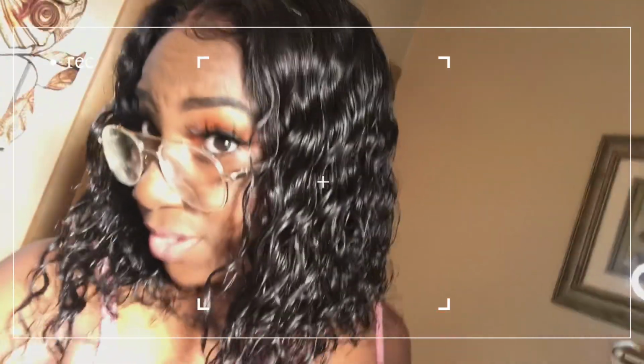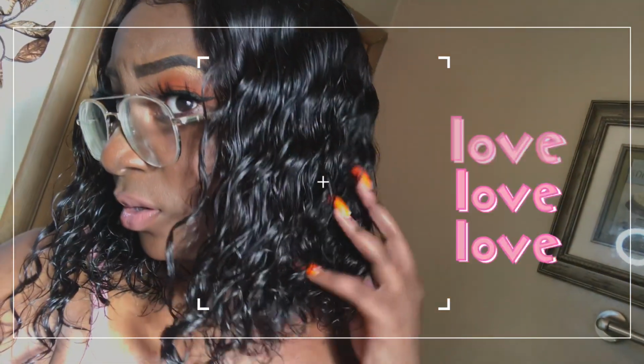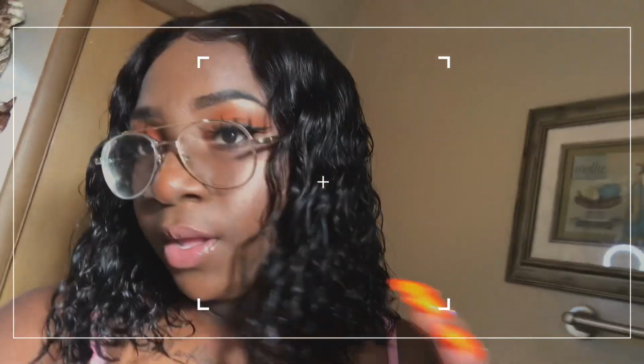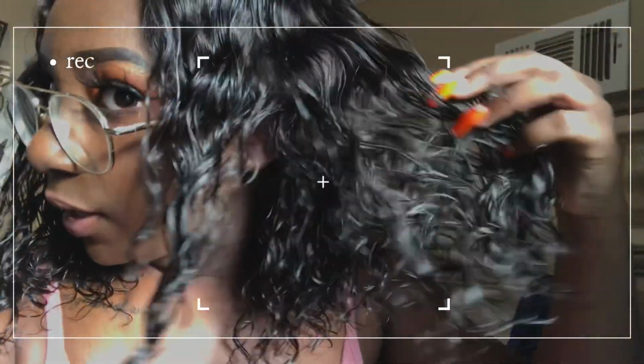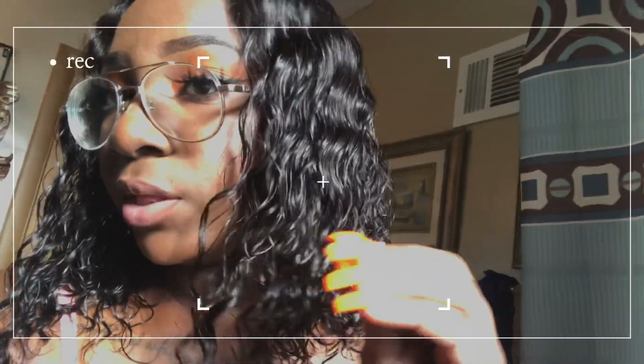Do y'all see these curls? Y'all, I told y'all I cannot make this up. Look at these curls. Thank you so much, Alllove Hair. Like, y'all did y'all thing with this wig.